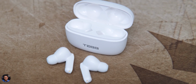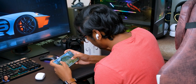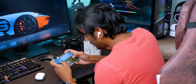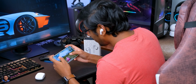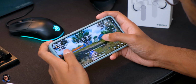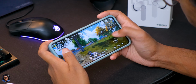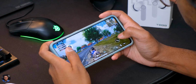And finally, coming over to the game mode, this mode was designed to offer you ultra low latency in audio, so you won't face any sort of lag while gaming. And I've been using it for the past few days while playing BGMI on my phone, and was quite impressed with the results. There was no sort of lag or any noticeable delay in the audio. Sounds like gunfiring, bomb blasts, everything was spot on and happening in real time. Liberty Buds Pro were doing a great job for this price point. Good gaming performance. The overall audio output was also loud and satisfying.